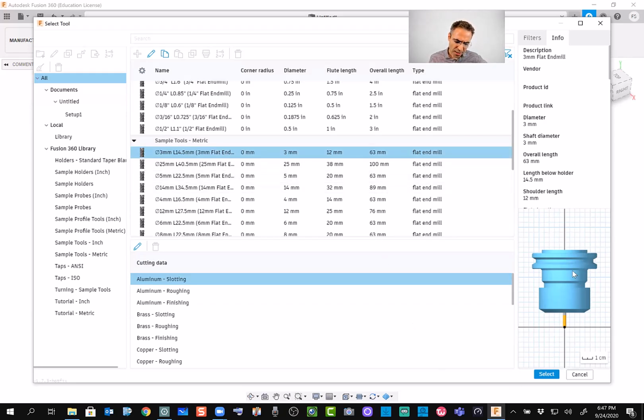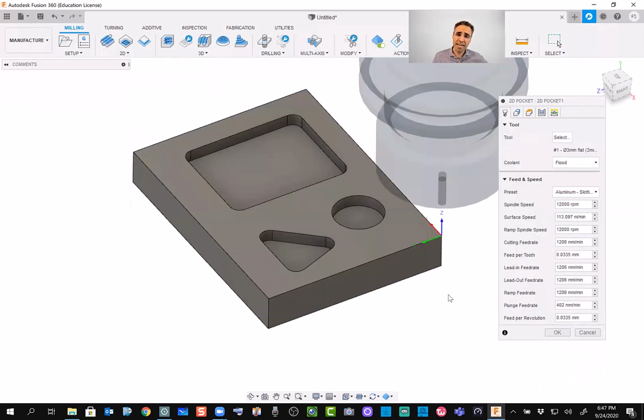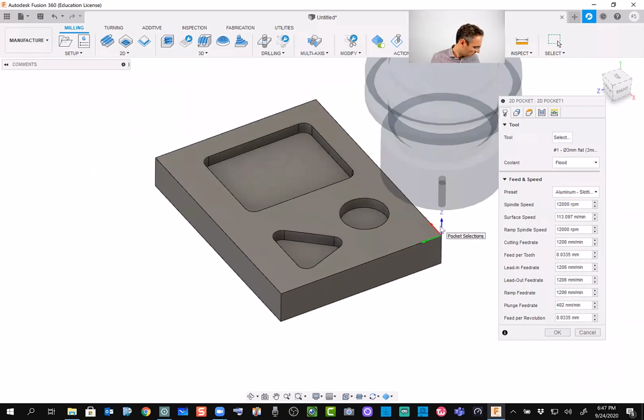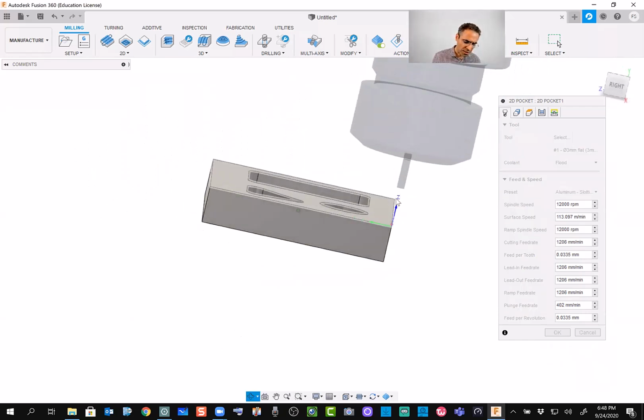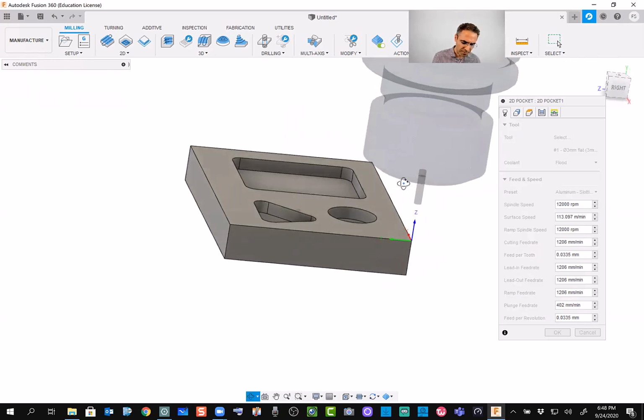And again, you can still modify things. You see for these tools that it shows, if I click on, for example, select, the tool has been selected. And now I have the tool over there. And this is just a schematic that I have here.